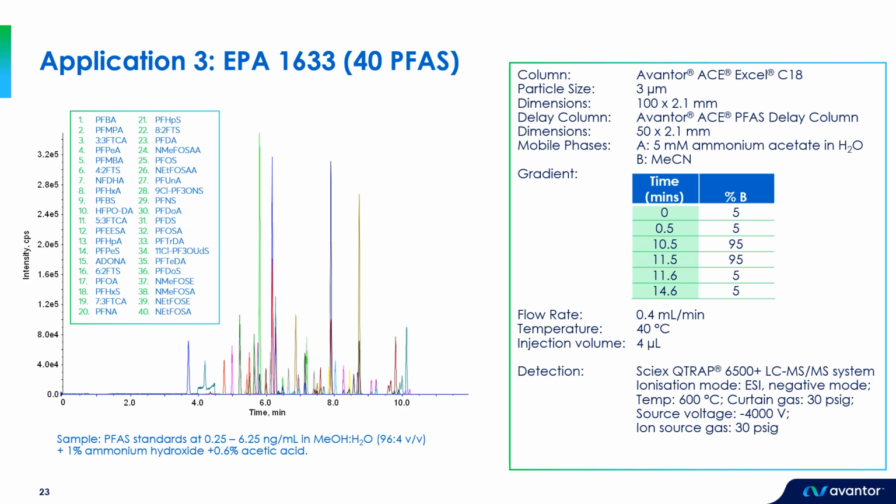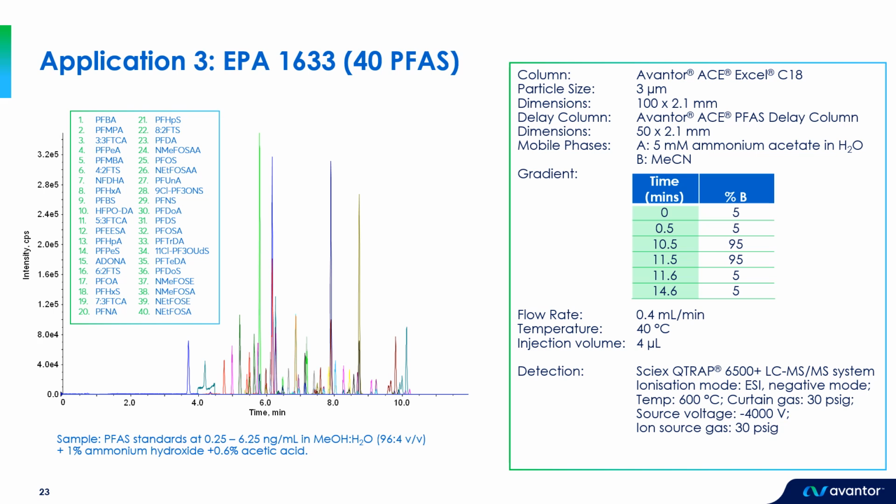Increasingly, we're looking to analyse a much broader range of PFAS components as analysis moves away from focusing on legacy PFAS, and new and emerging PFAS are becoming of increasing interest. So EPA method 1633, which covers the analysis of PFAS in aqueous, solid, biosolid and tissue samples, incorporates a total of 40 PFAS components and includes several of those shorter chain compounds that are difficult to retain by reverse phase.